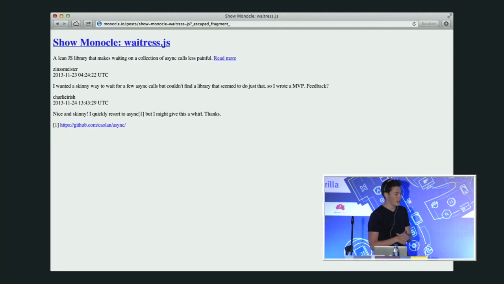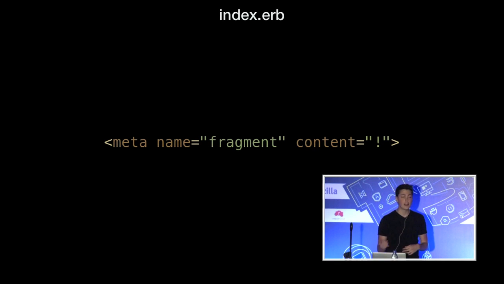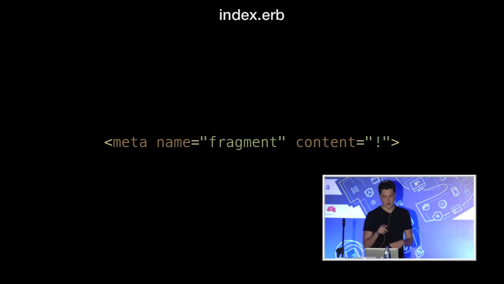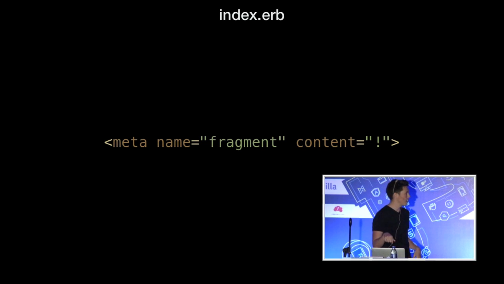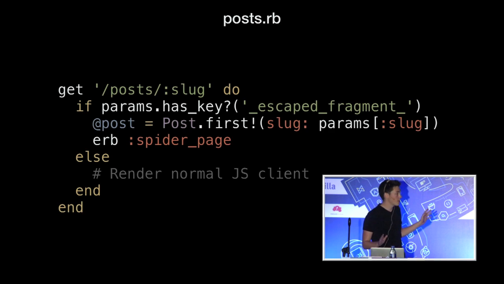It's just plain HTML. There's no JavaScript in there or anything else. Now, the key to making Google fetch your page like this is this meta tag. You just put it in your main site, and what Google will do as soon as it comes across this meta tag is it will request the page again, and it will add that _escaped_fragment_ to the URL. What you can do on the server side is just detect if that is there, and then you can render your spider-friendly page.